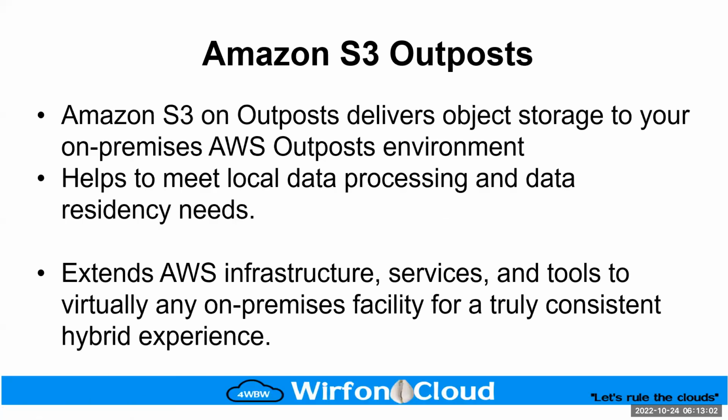So S3 on Outposts. Amazon S3 on Outposts delivers object storage to your on-premises AWS Outposts environment. It helps meet local data processing and data residency needs. S3 on Outposts extends the AWS infrastructure, services, and tools to literally any on-premises facility, like a data center, for a truly consistent hybrid experience.